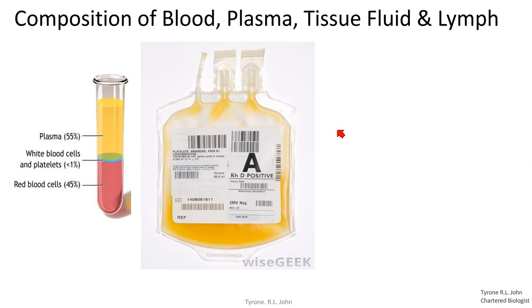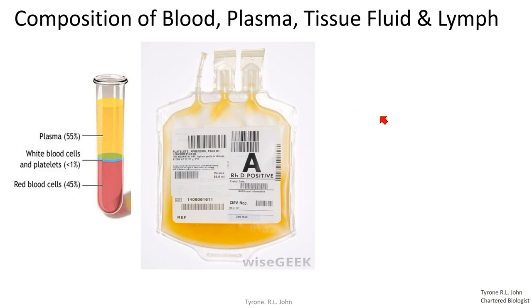So what is actually in plasma? Well, anything really that can dissolve and is transported in the blood will be actually in the plasma part of the blood. So we could put here that there's actually oxygen there, but technically the oxygen is attached to the hemoglobin in the red blood cells. But as we'll see, in order for cells to make use of that oxygen, the oxygen does have to get into the plasma. All right, so for now we'll just assume that the oxygen is in the plasma, but remember it does originate from the hemoglobin within the red blood cells.